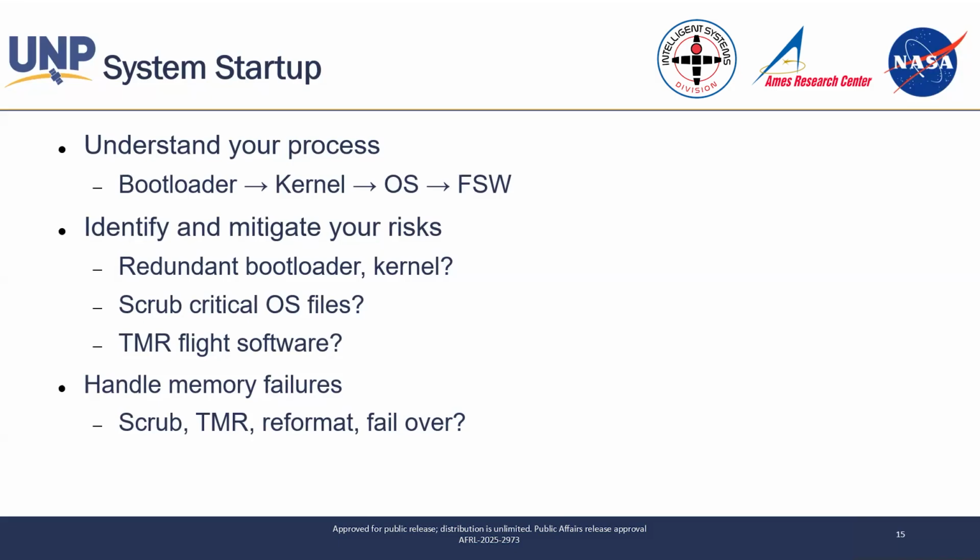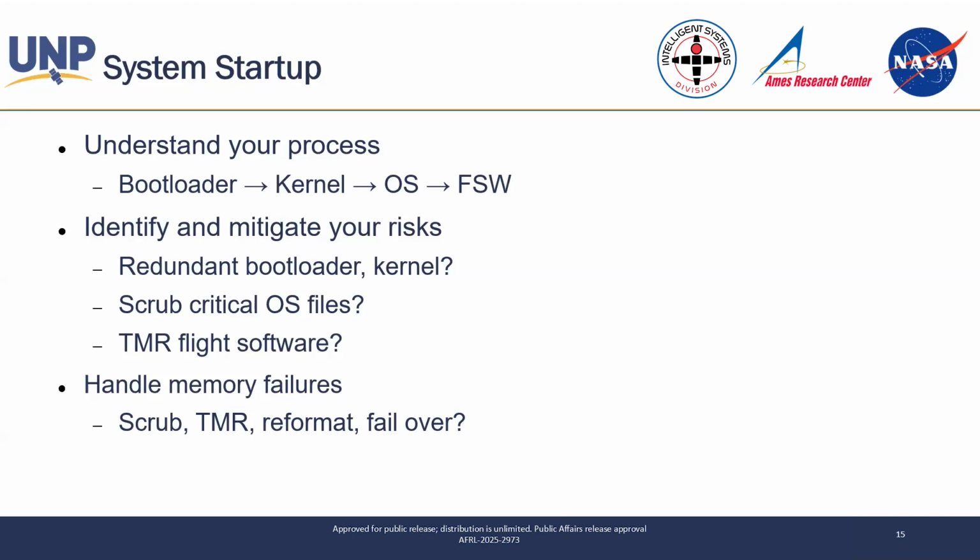And the bootloader itself does an MD5 hash-based TMR. So we're looking to see if there's been a change in any of these 3. And if there was, we're going to choose a good one, and then we're going to notify the ground, essentially with some telemetry. You can choose to try to correct that on board, but we prefer to do it on the ground and then upload and reflash the partition ourselves.